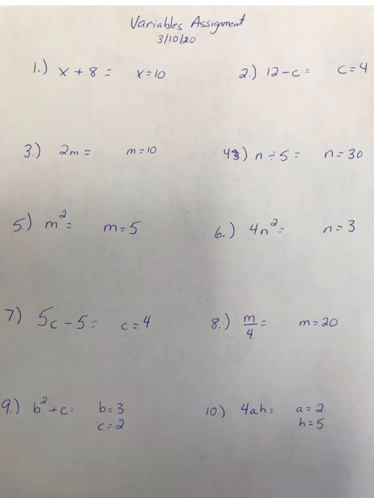For the variable assignments, you will just be taking the number that the variable stands for and plugging it into the equation, or substituting it in, or solving the expression. All of those are terms that they might use. For number 1, it says x plus 8, and when x equals 10, you would just plug it in, and to show this, you would just rewrite it.